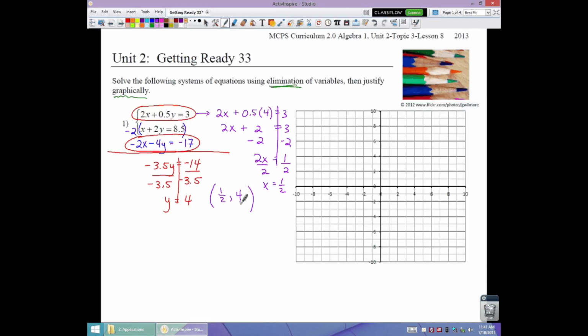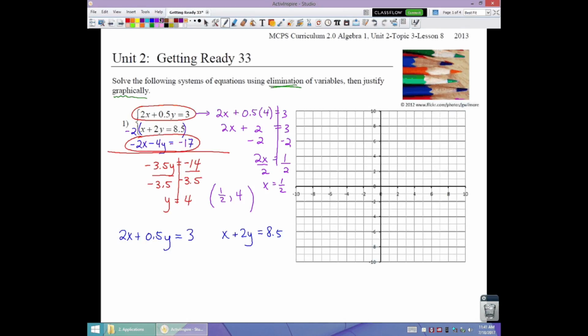Now, to verify that graphically, what I'm going to do is graph each of these equations, each of these lines separately, and look to see that my intersection point looks like it's 1/2, 4. Now, anytime you're graphing, there's a possibility that you don't graph totally accurately. It might not look perfect, and that's why that's not such a reliable method. But it should look at least close to 1/2, 4. So I recopied my two equations down here. I want to work with the original equations, not the one that I changed or the one that I made.